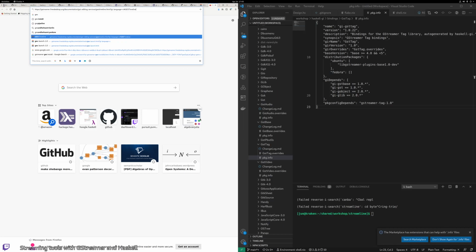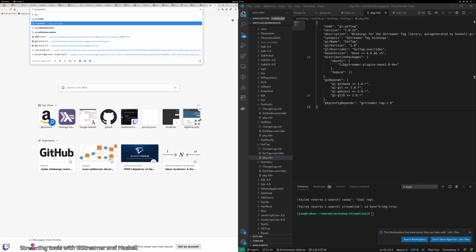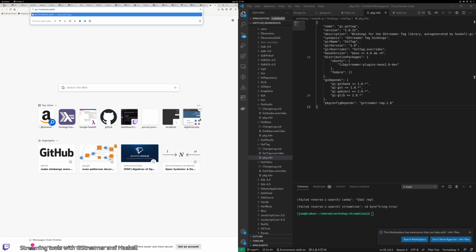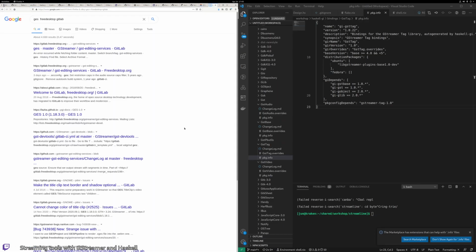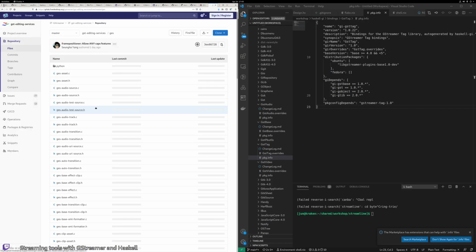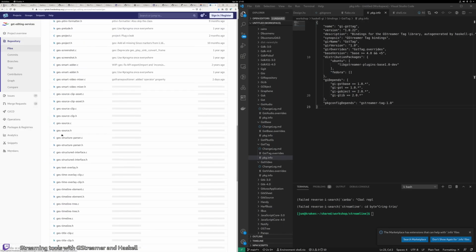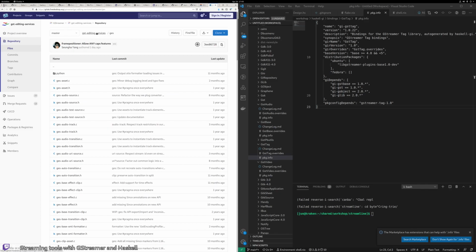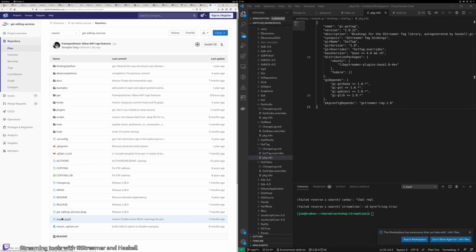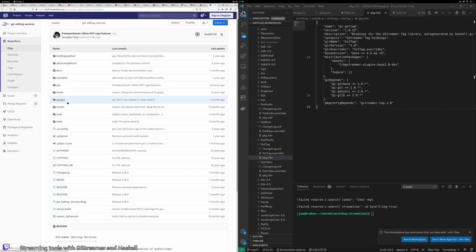And that's documentation. And so when in GS, free desktop GitLab. There we go. And are we in the right place? We're in master, we're in start.js, so let's go to GST editing services here. And let's see whether we have something like pkg.info here.